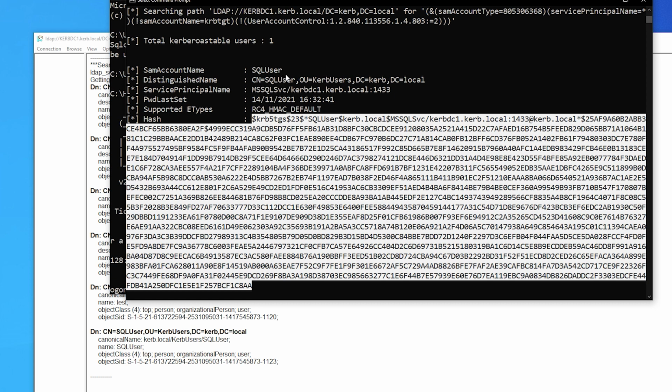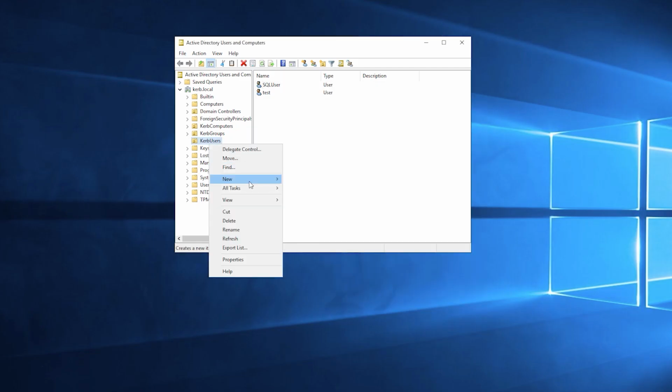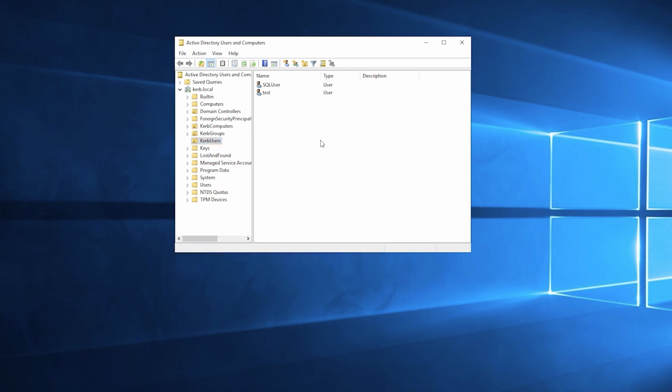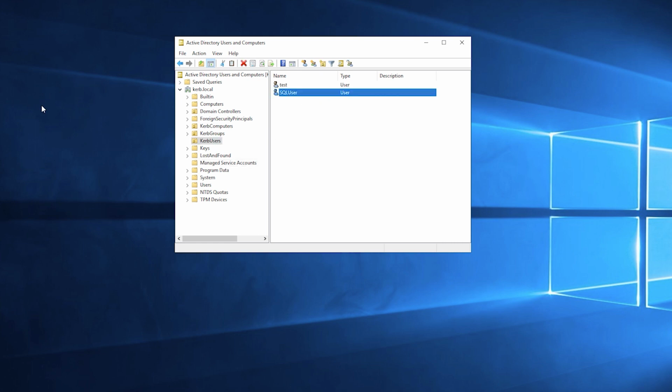password. So the mitigation is to just set a really strong password or use managed service accounts, which are a special kind of user account you can create. Oh yeah, that's right, you can't actually create them in here. I forgot about that. You need to use PowerShell or something to create them. But essentially they're special accounts that live in this folder that will act like a user account. You can use them to run services, but they have the long, complex, automatically changed passwords of a computer account. So they're the best of both worlds to run services. So that's what you should do, use them and not just use a normal user account that's got a rubbish password. So hopefully that explains everything.